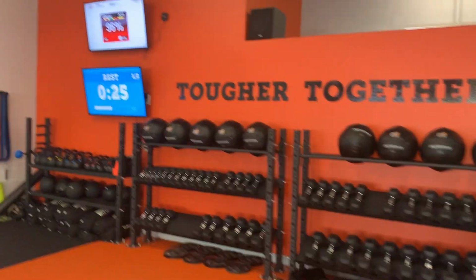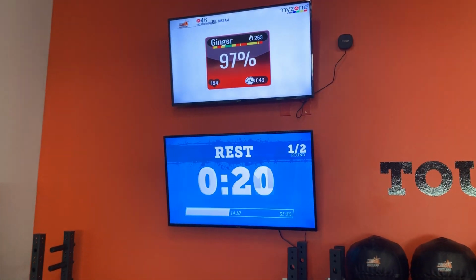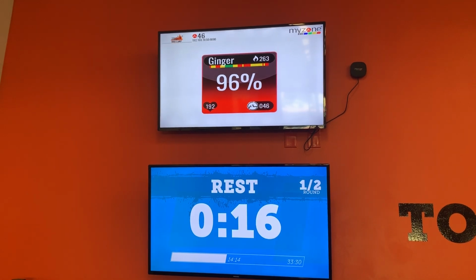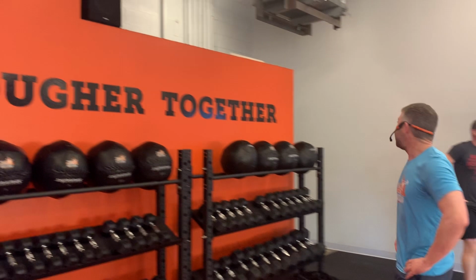Oh yeah. Hey, someone call 911. Coach is on fire right now. We need the fire department to come on out here. Put out. Man, good thing we got a fire extinguisher nearby. Excellent job. Oh yeah, check it out. His heart rate matches his hair. This is right. Coach Ginger over here. You're doing great, man. You're doing great.